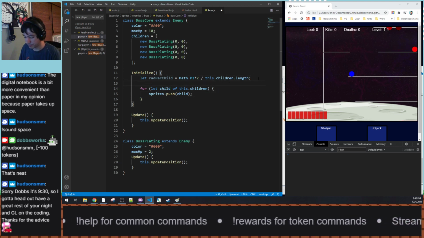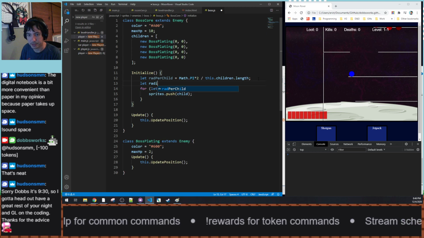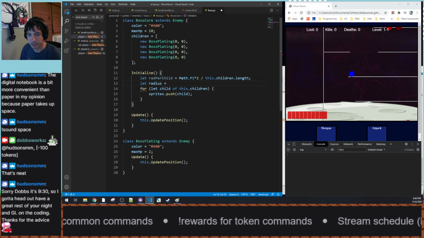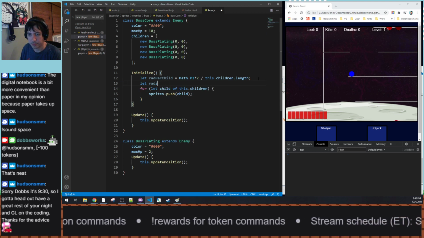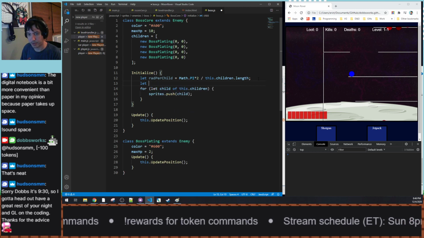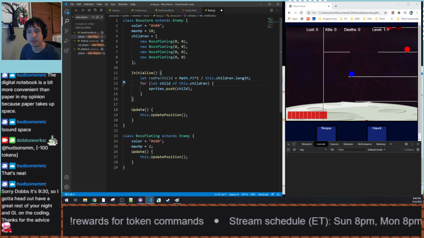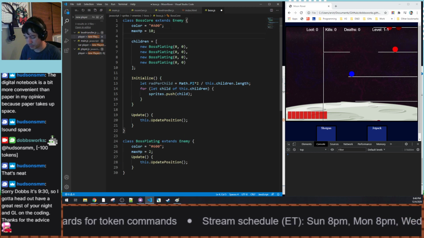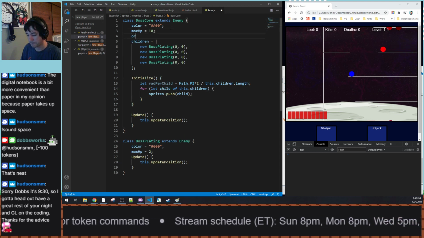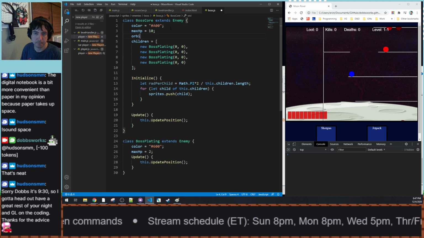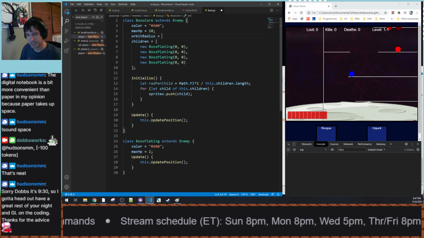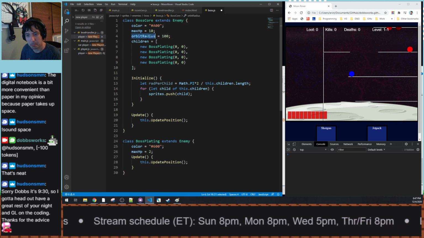Distance. Let radius. Orbit radius. Oh, actually, that needs to be a property of the boss core itself. Let's say 100, I guess?